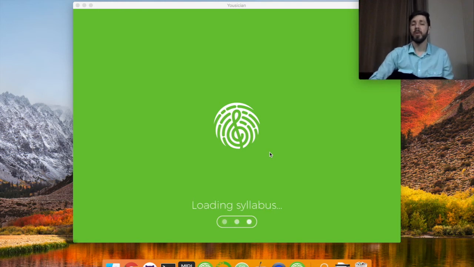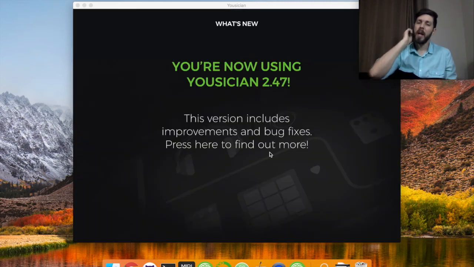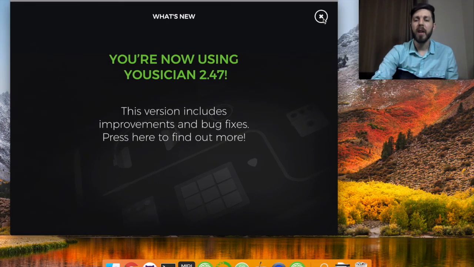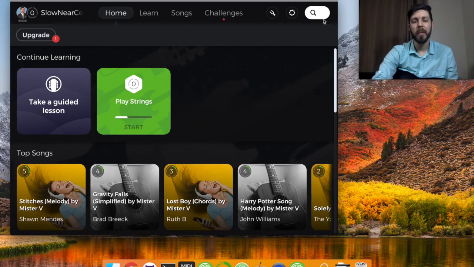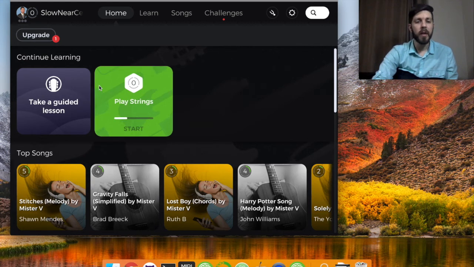It also has a social component. You can play with other friends on there as well. So it's just a really good app. I've reviewed most of these apps for the piano, and this one had the guitar, and it's probably one of the most popular ones that you can find. It works for Windows, PC, mobile, iOS, and Android.